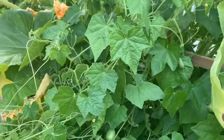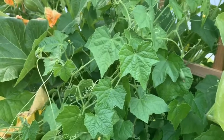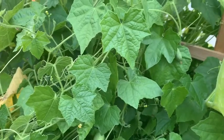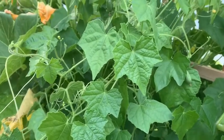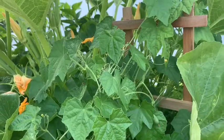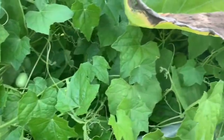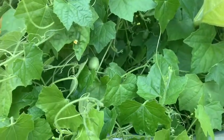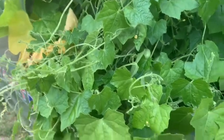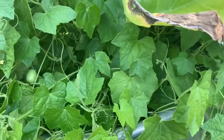One other interesting thing that I've learned about this plant is that it's actually a perennial. I still have to do some reading on that. I'm not sure if the roots actually continue living throughout the winter, or if it's considered a perennial because it just reseeds itself, because there are a lot of seeds in the little fruits. So that'll be requiring a little bit more research on my part, but just thought that you might be interested in a little introduction to the cucamelon, because it is something that's not found in everybody's garden.